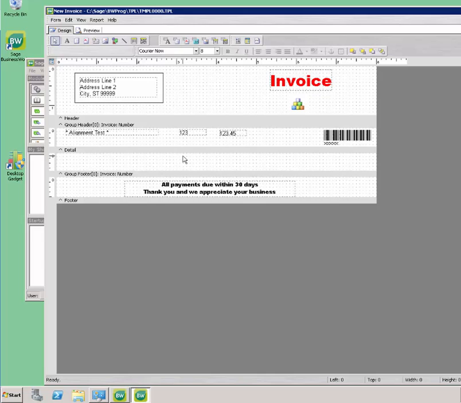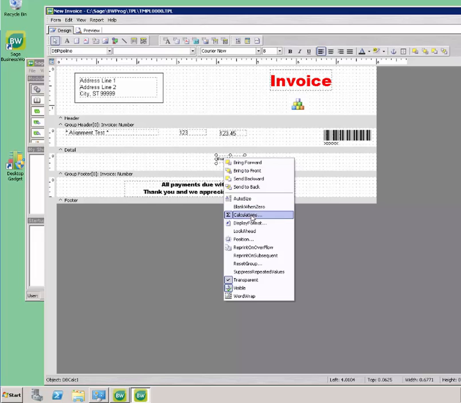Then we'll take a look at what we can add into the group footer. Things that you can add into the group footer tend to be a summary section or a count of items, something along those lines. That's when you're going to be adding what's called a DB calculation field. So we're going to click on the DB calc, come over into an open space, and click the mouse. You'll notice it's going to be putting in, by default, a sum of an item.